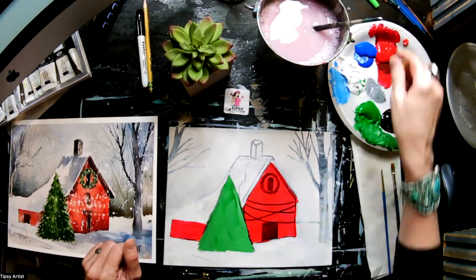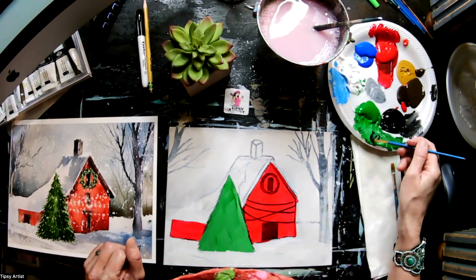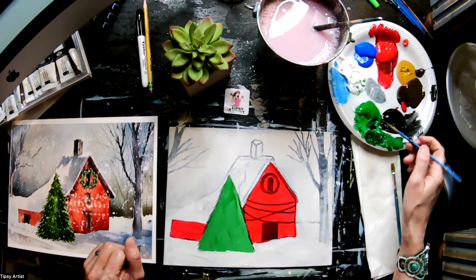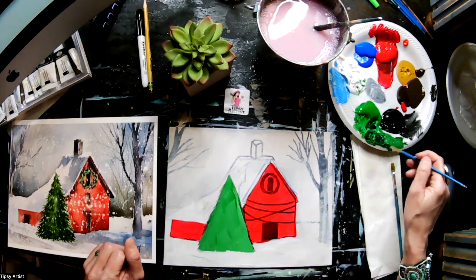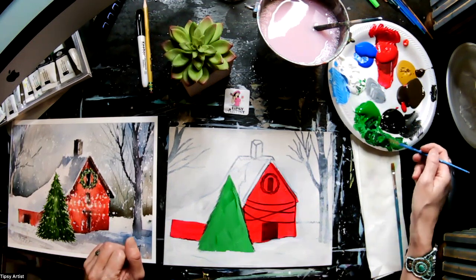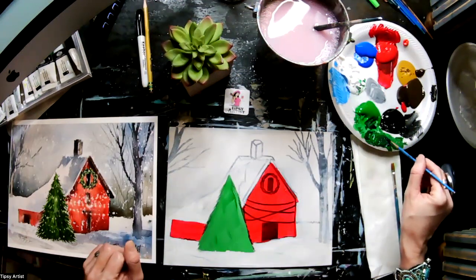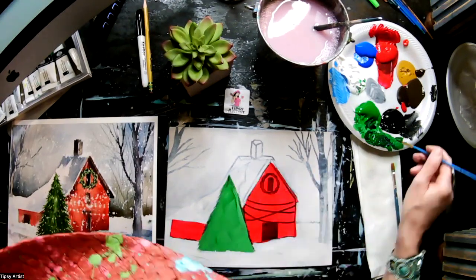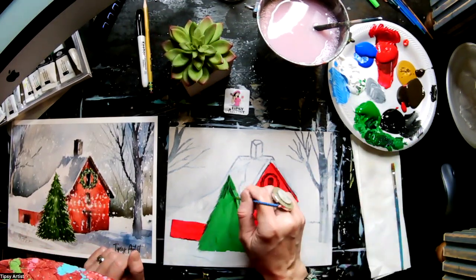Now I go in with a little bit more, and let's do a darker black in with that green. Little twirl now. And then we're going to start to just work right over the top. Just tiny little strokes down and a little bit of a curve out.